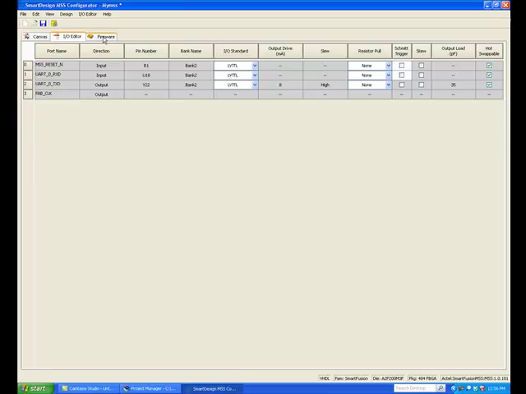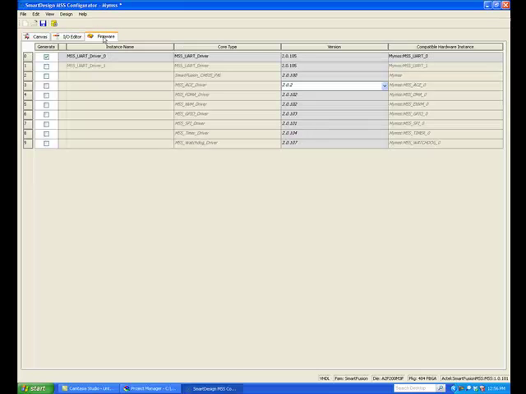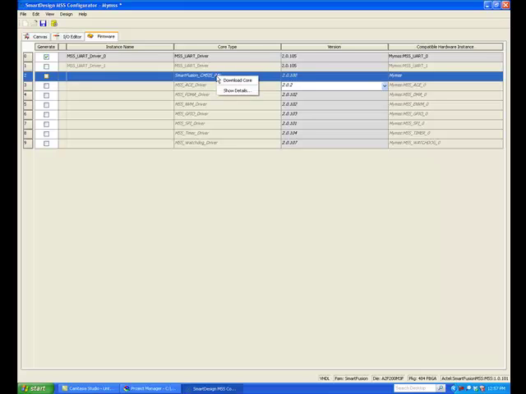Next, click the SmartDesign MSS Configurator Firmware tab. The SmartDesign MSS Configurator knows what peripherals have been used in the MSS configuration, and the Firmware tab lists what instantiated cores need drivers. The instantiated UART 0 needs the MSS_UART driver. Note that if the driver text is shown as italicized, it needs to be downloaded from the Actel IP repository. You can right-click the driver text in the core type column to download the core.